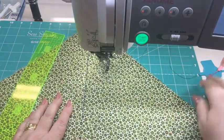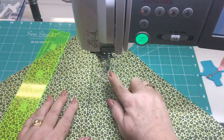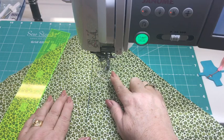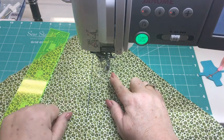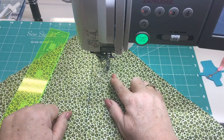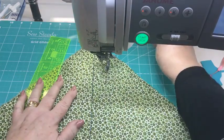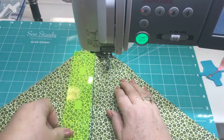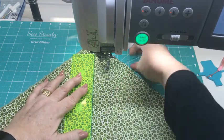We've had several on here say that their foot is loose. Is there any troubleshooting that they could do? Okay, they mean this is loose on their foot. I'm sorry, yes. Okay, try doing it upside down. Because it's tighter from the bottom. So try doing it upside down. Now, I know that it's very loose on the Viking feet because their foot is a little bit smaller. So I know it's loose on that.